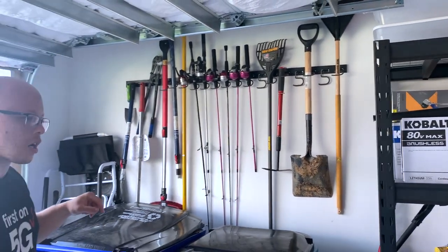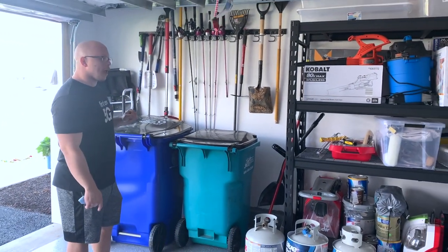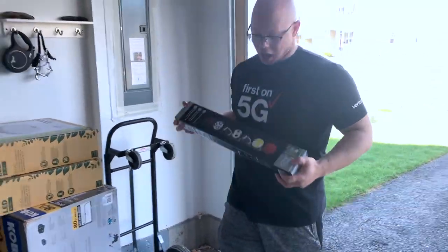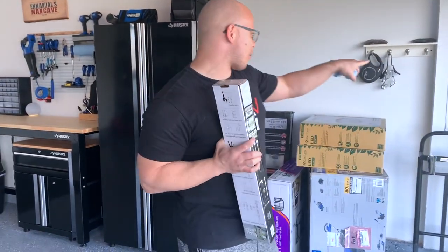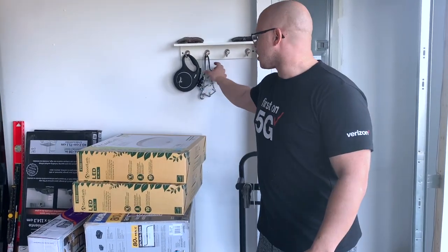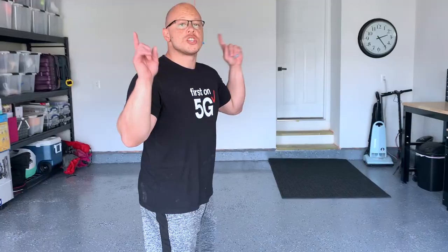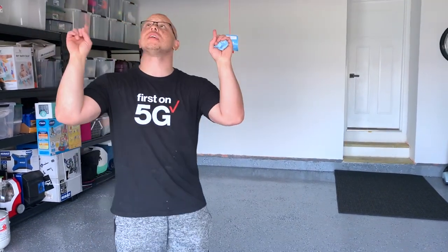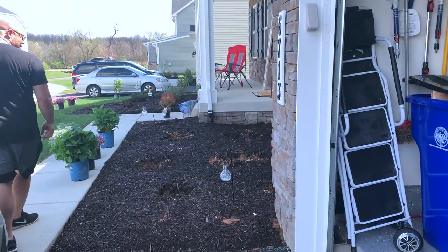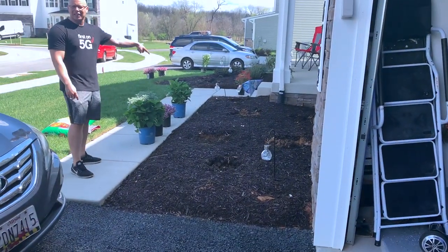There's one last thing I haven't finished yet — I have a ball rack I want to put up somewhere. Christine goes on walks every day so this is her station with the dog stuff. We've parked the car in here several times and with the insulation done when we pull the door down it's actually cool in here and you can actually work. Sneak peek — we have pulled out all the plants in the front yard and it's time for an extreme makeover, so stay tuned.